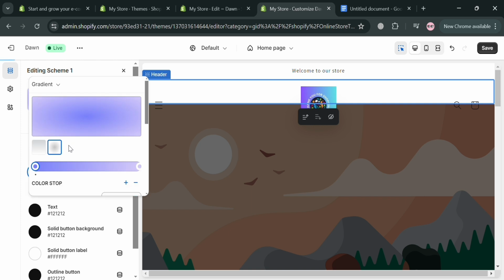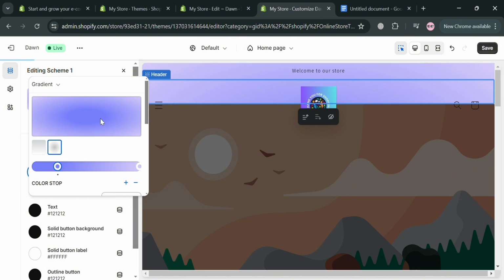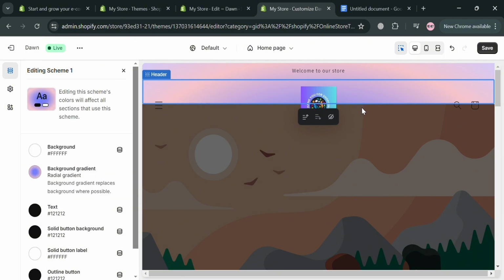By simply clicking in here, it will show us that we can simply point out what kind of color scheme or gradient color that we prefer. And it will show in here under the header that the section has now been changed its color. So basically, it is not only the sizes that we could also start customizing on this page, but also the color scheme and other details to make this header more creative to look at.